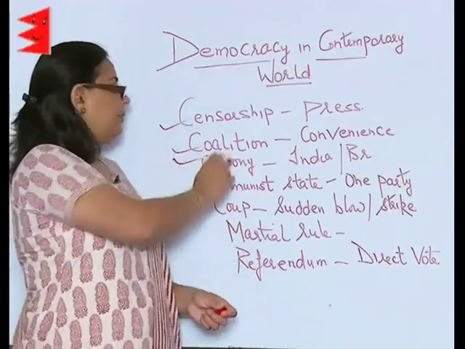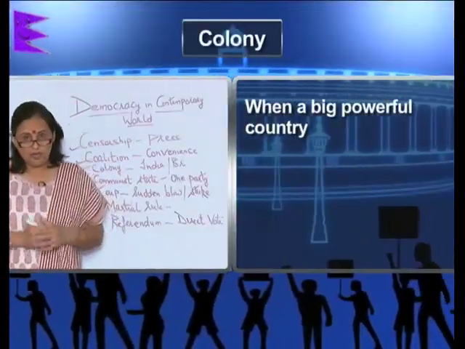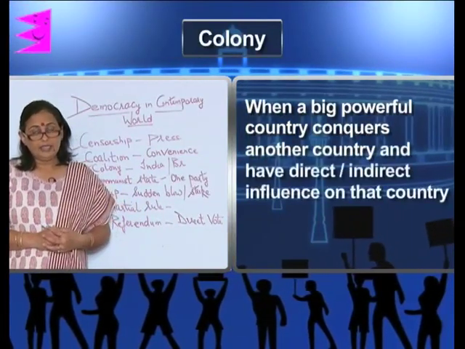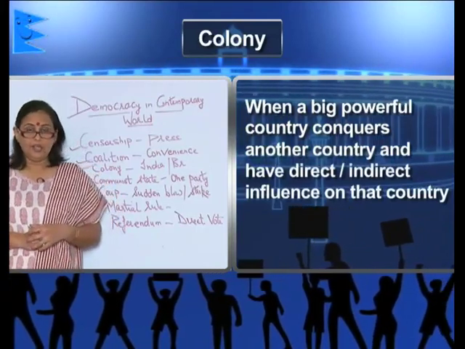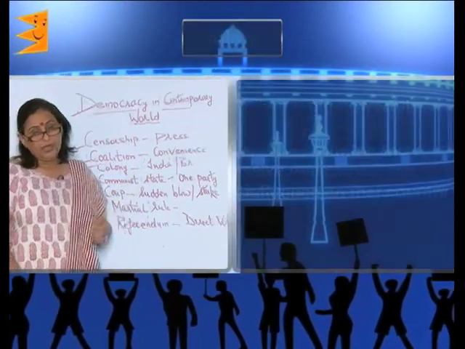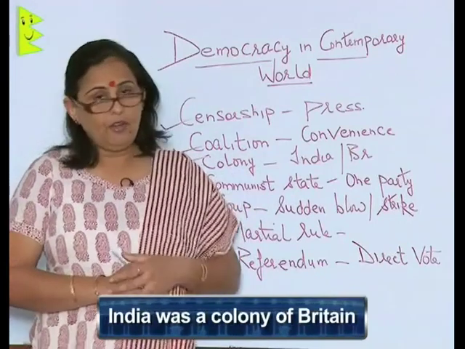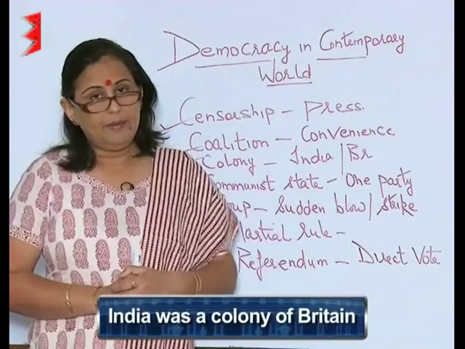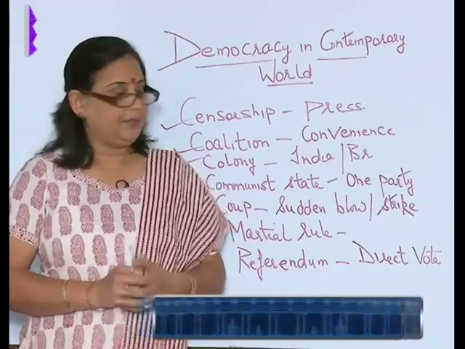Next is colony. Colony means when a big powerful country conquers another country and starts having direct and indirect influence on that country, it is called a colony. India was a colony of Britain, but the period of colonization has now come to an end and most of the countries in the world are independent.